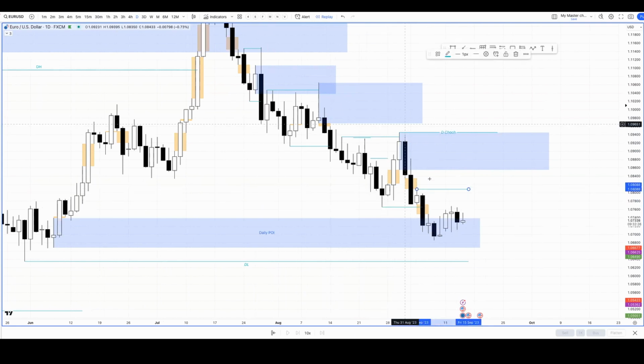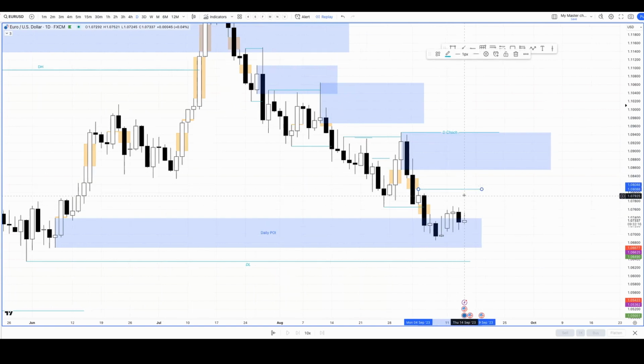That's why it's really key to know these major areas that need to be broken, because even if this breaks and we push above it, it can be a sign of strength. And eventually when we do reverse, that's the problem. Eventually when we do reverse, we're going to break this level and then eventually break this level. Eventually it will happen that this first Choch will end up being the first sign of going to the next Choch, because that's just how markets have to move, they have to break.